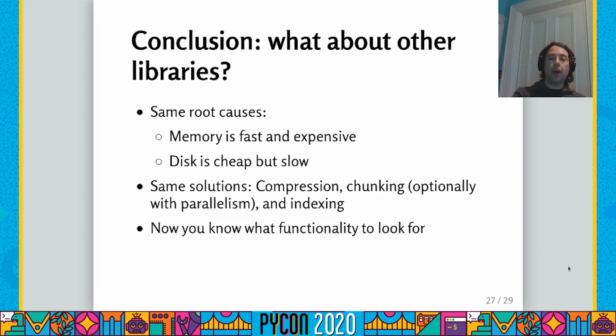In fact, SQLite doesn't have to work with Pandas at all. Any database doesn't have to work with Pandas. Databases solve this problem all the time, and they solve it in similar ways with compression, chunking, and indexing. And so now you know about these techniques, you can just read the documentation for whatever tool you're using and look for those techniques and how to apply them in your particular circumstances.